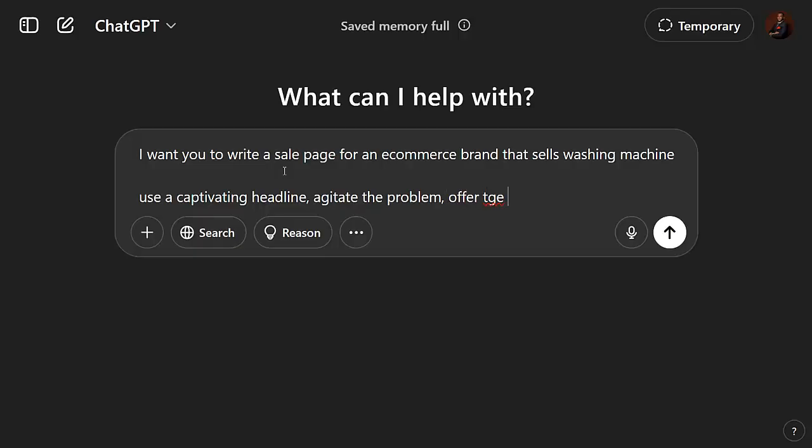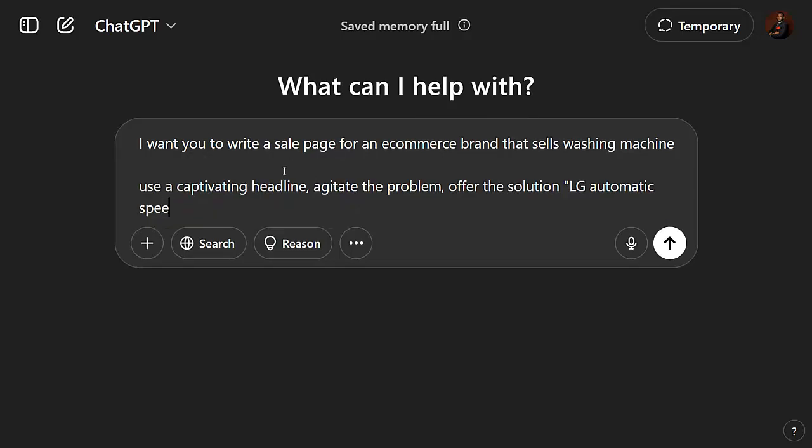And the solution will probably be an LG Automatic Speed Clean Washer 677. This is just, I just formulated it.